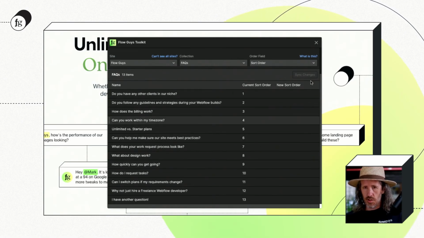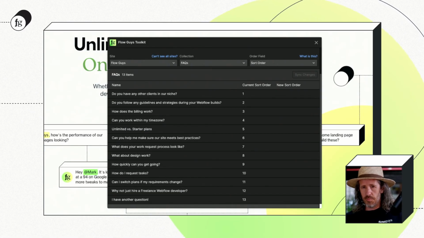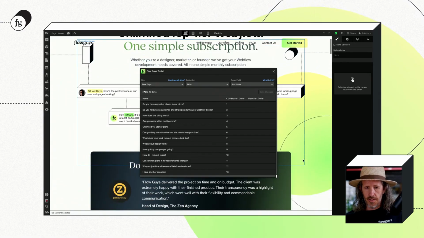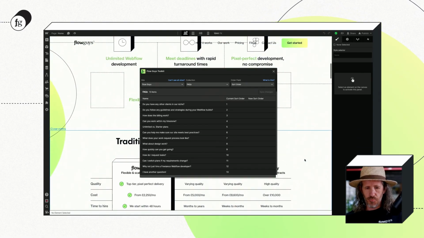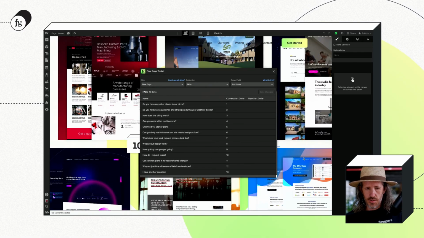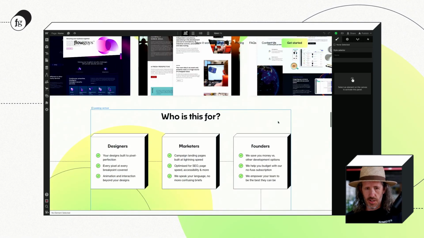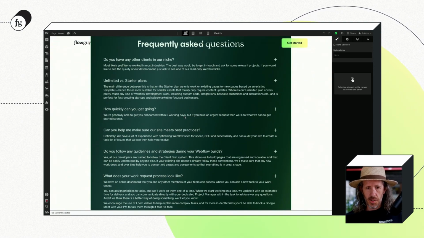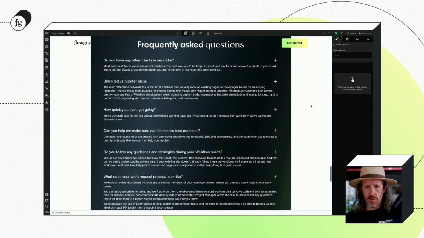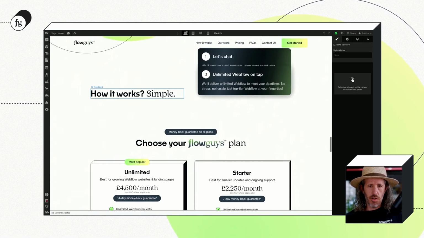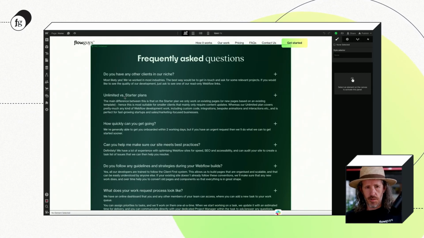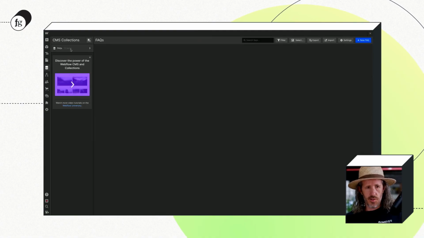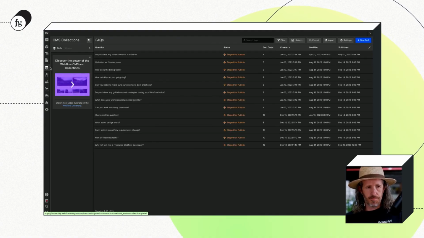So that will just go through those, and once it's complete, it will pop up a little note to say that if you are on a page that's showing the list of those items, so if I close that and come back down here, I can see these FAQ items here, these will still be in the previous order because the changes won't be reflected until you refresh the page. But if I refresh the page here now, you will see the latest order. And also if you go into the CMS, you will see the latest order in there as well.